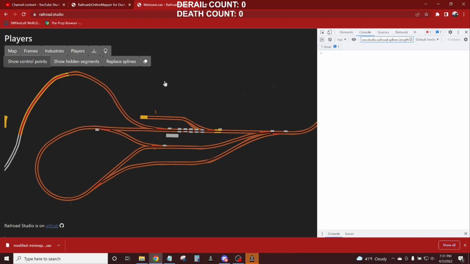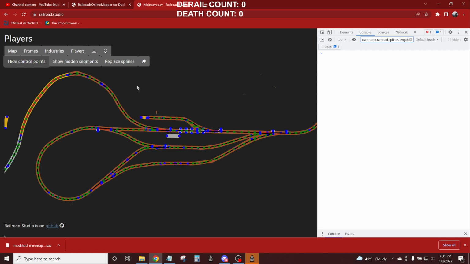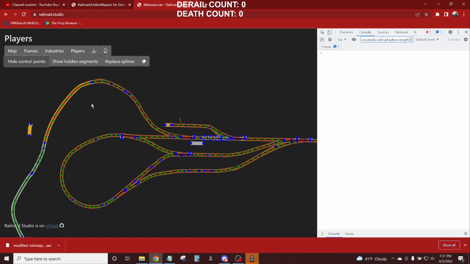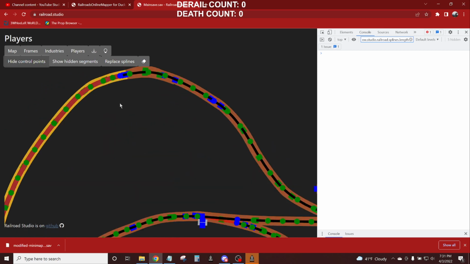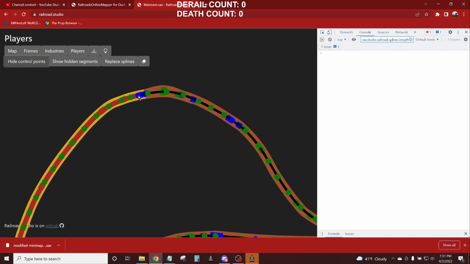So we're going to click on Show Control Points. And it takes a couple seconds for it to populate. There it is. Okay, so I am not 100% sure. I'm 99% sure. The blue dot is probably where you started a spline.